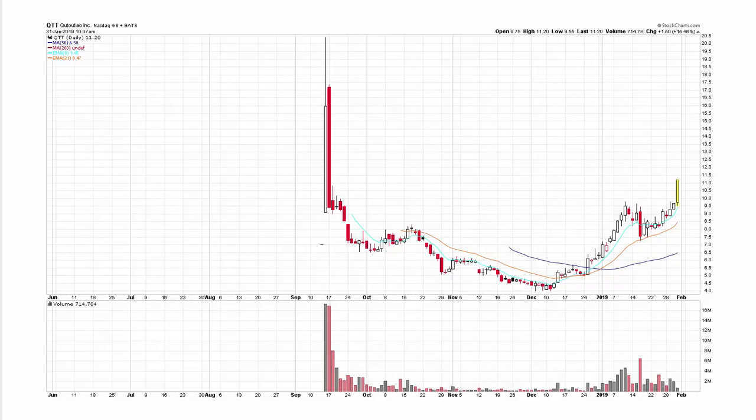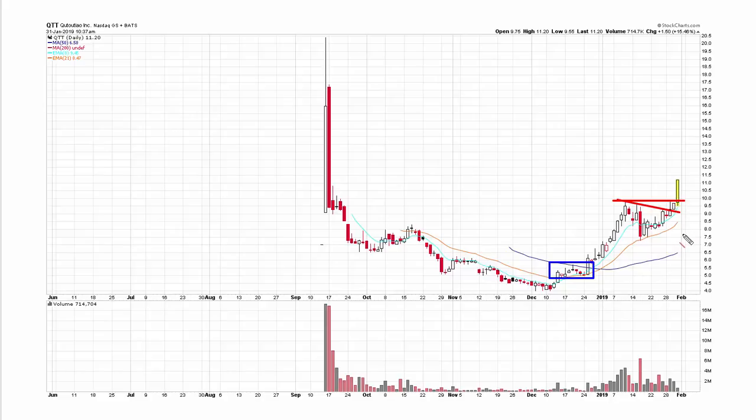All right, here's QTT. We first got interested in the stock back over here. We played it here, and obviously we had a nice gain. Then it consolidated. We placed it on our list last week, and so we had a resistance level here, and then it moved up yesterday, so we kind of redrew and said, hey, there might be another resistance level here. But obviously it's up nicely today, so it's doing really well. It treated us really well in December, and now it's treating us well again.